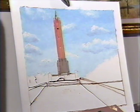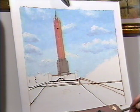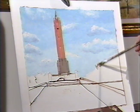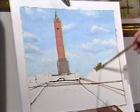I'm going to now start to work with a brush in my very favorite color of all time, which is the sap green, to do these wonderful white pines. These white pines have survived hurricanes of major proportions on this spit of land out here. And there they are, remarkably wonderful shaped trees that are all part of this beautifully landscaped thing.